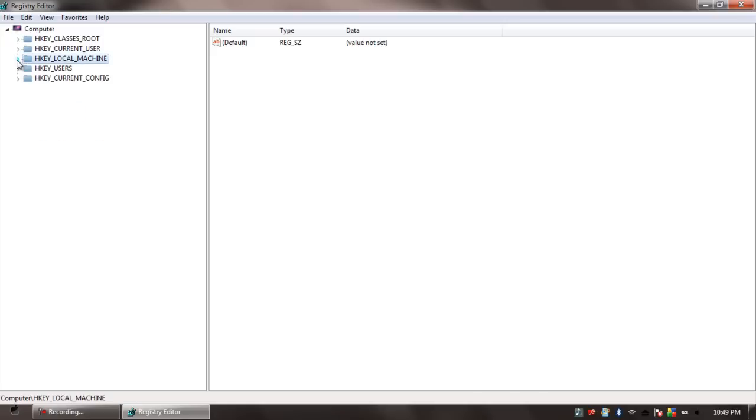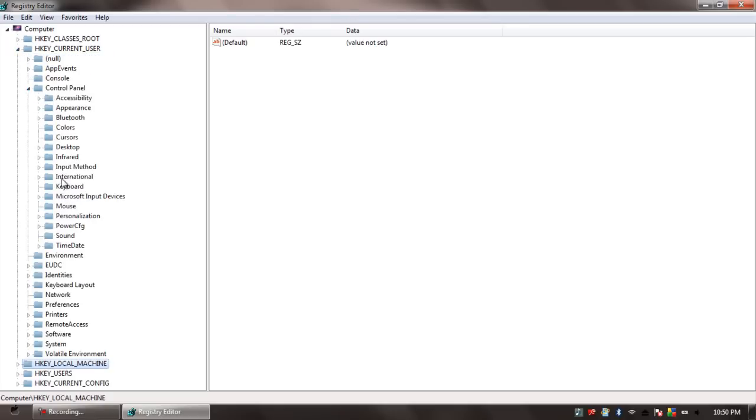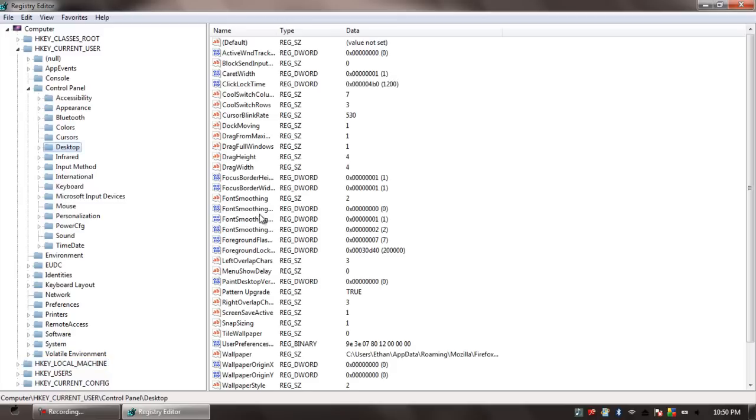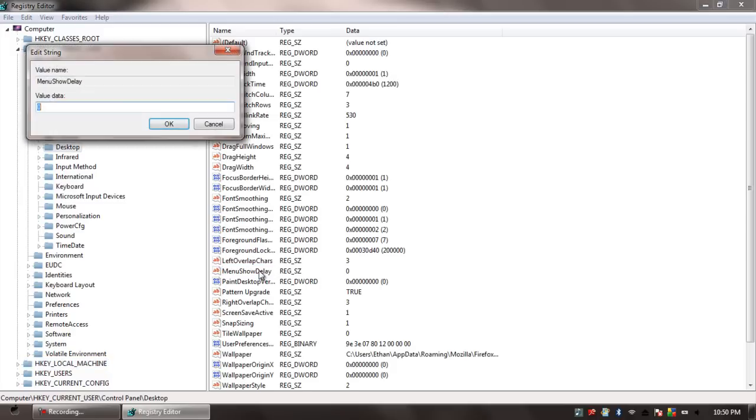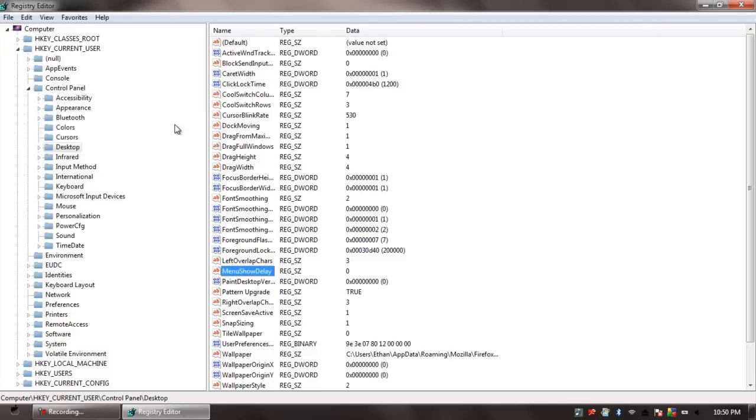Okay, the first thing that you're going to want to do is to change the time in which a menu delays before it pops up, or the time that it sort of lags. I guess it's very unnoticeable. I can tell you that I've changed it in the past on other computers, and it is very, very unnoticeable. But to do this, you go to current user, control panel, desktop, and you go to menu, show delay. You can see that I've already done this. When you click on it, the value will be 400. You can either change it to 200, so there's a shorter delay, or you can just change it to 0, so there's no delay, which is what I've done.